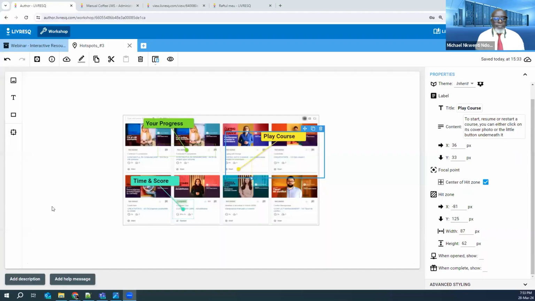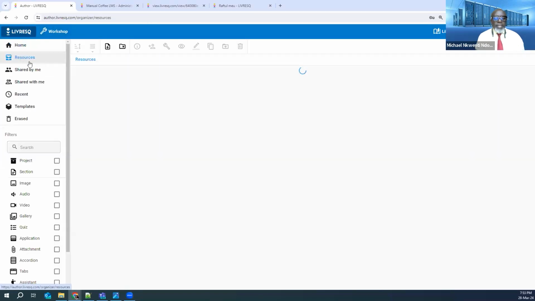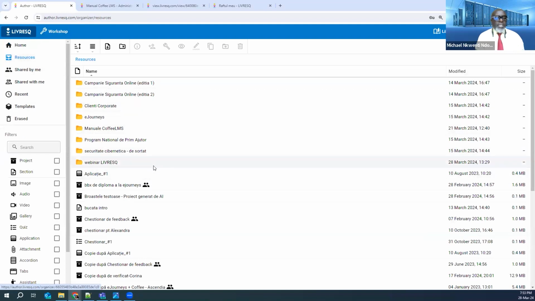Now, one more question. As we're discussing other issues cropping up, I tried to share my project with another colleague, and we tried to share it using email. It was difficult for the other colleague to have access to the project shared with email. So what we do is we create the link, and then we copy the link, and then we can share. With email it is difficult. I don't know what the problem is.